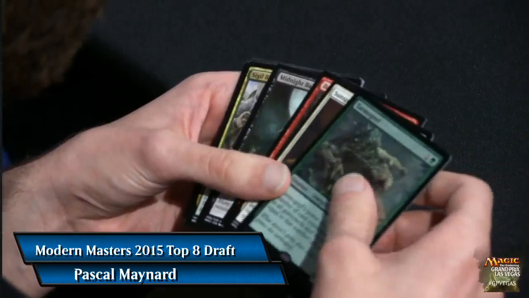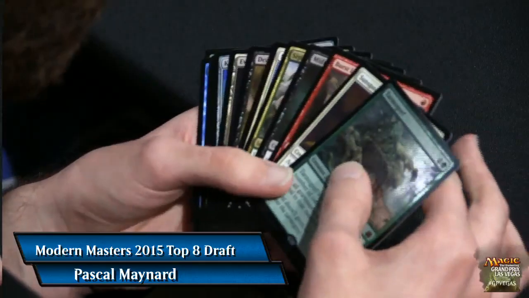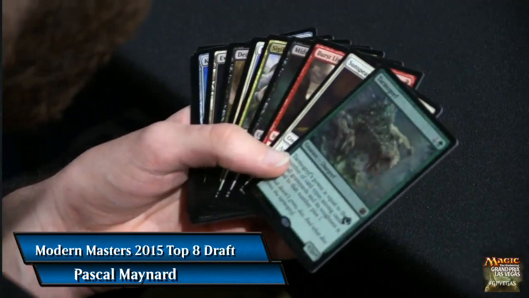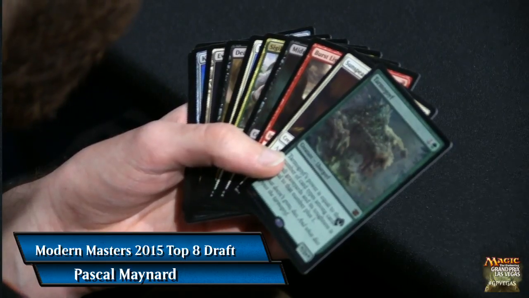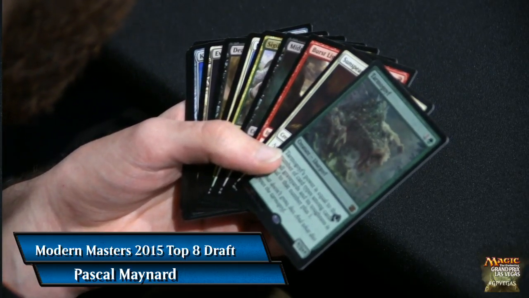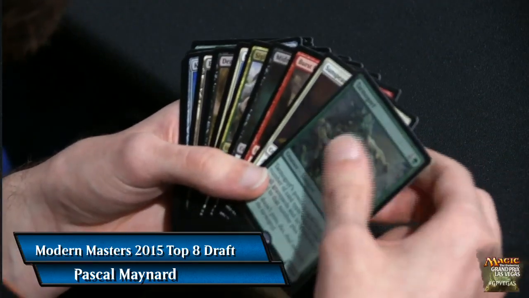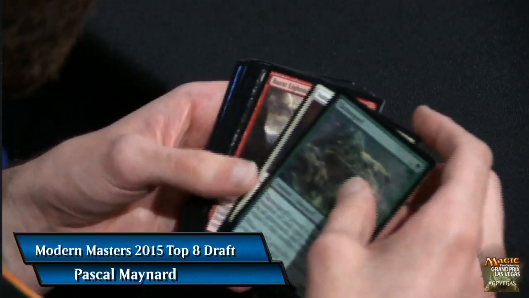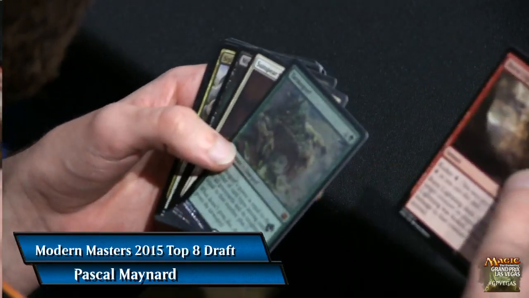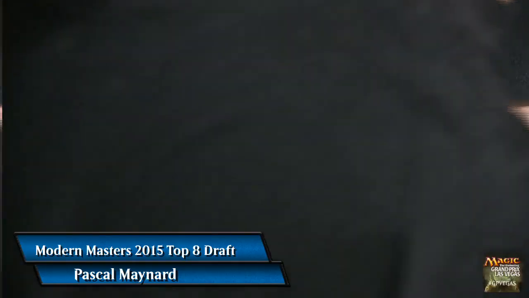Wow. Stamped foil Tarmogoyf from a Grand Prix top eight. You know, that could go in his collection for a very long time. That is a nice souvenir from Grand Prix Las Vegas. Yeah, that is not a bad souvenir. It's the best Modern Masters souvenir on the planet, right? What better souvenir could you walk away from this weekend with? I mean, would you rather have that or a Grand Prix trophy? That is the question, Pascal Maynard. That is the question. Foil Tarmogoyf.